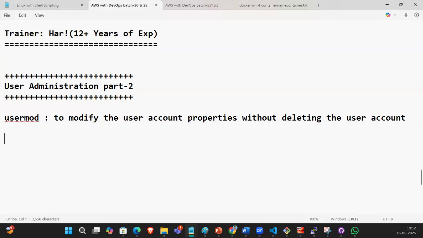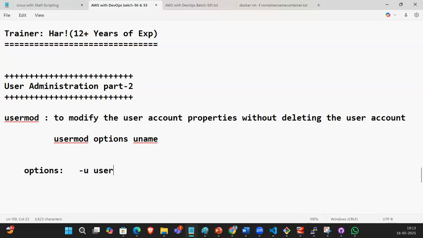Right, guys? Usermod options: usermod [options] username. What are the options, guys? Options we already know, right?